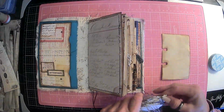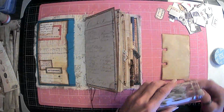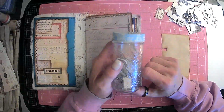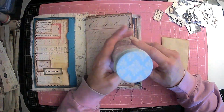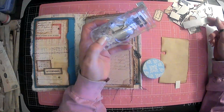So there's that. So I'm just going to pull out some of these and lay them around because we'll be using probably a good bit of these. Get out a few more right in here. I love these little things for these tiny things here. These were supposed to be spice holders, and it is Pioneer Woman. My oldest daughter had actually gotten it for me for Christmas one year, so I decided to bring it in my craft room and actually use it. Use it as holding some of these little small things.